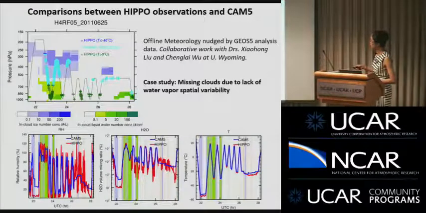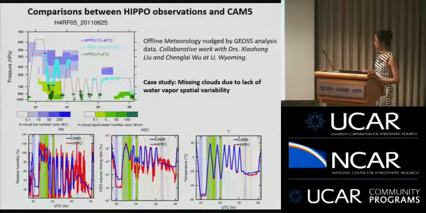But the region we want to zoom in on is where CAM5 hasn't been able to capture these observed ice crystal or mixed phase clouds, ice crystal / water droplets. So to understand why CAM5 missed the clouds here, we zoom into all these fluctuations. The first one is the fluctuation of relative humidity. Blue for CAM5, red for HAPO. You miss these fluctuations of relative humidity at exactly where you miss the cloud.